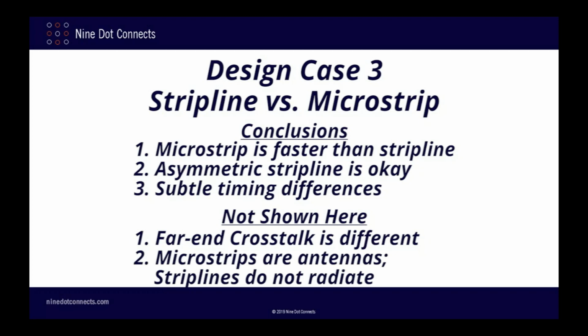Another aspect has to do with EMI radiation. The propagation of signals on a strip line minimizes the radiation of energy, while microstrips tend to radiate. In fact, as I mentioned earlier, microstrips were originally intended to act as microwave antennas, and thus were designed to intentionally radiate energy. So if EMI or EMC is going to be a big issue in your design, you might be better served routing your aggressive signals as strip lines.